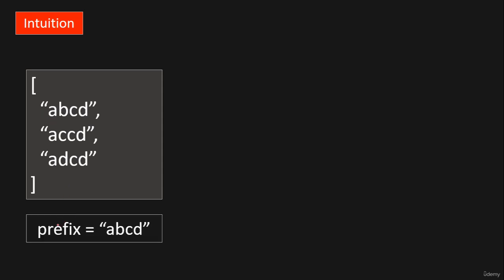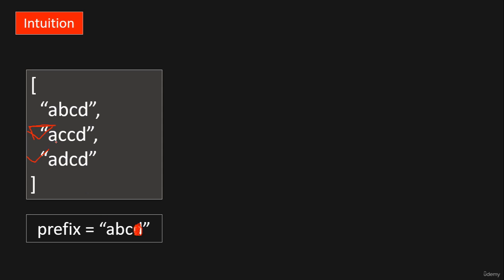So here we're assigning the string to this prefix variable. Then we're going to run a loop from index 1 to the end. So we'll start iterating from this string. Now we're going to check using the indexOf operator: does this prefix start in this string at index 0? We see no. So we're going to remove the last character from this prefix string.